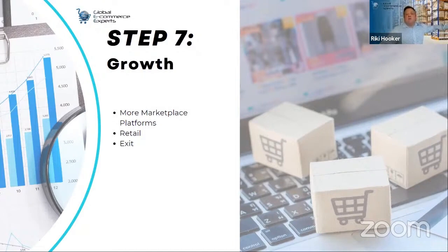All you're doing here is cranking into a bigger market, new countries, make more translations, get a new VAT number, become compliant for that particular country. Although across the EU, the product compliance is all harmonious. So once you've got access to one country from a product compliance perspective, you have access to all of the countries in the EU. So a real opportunity there to add significant growth to the business.